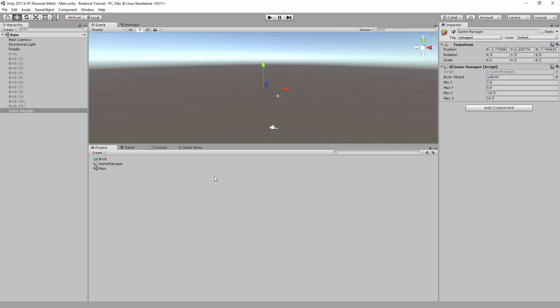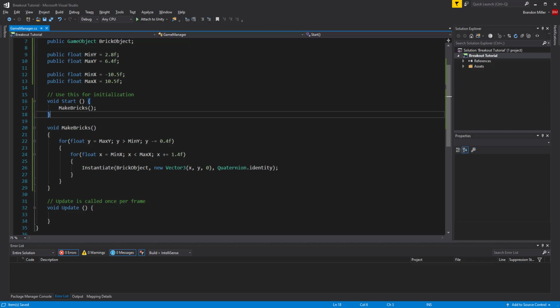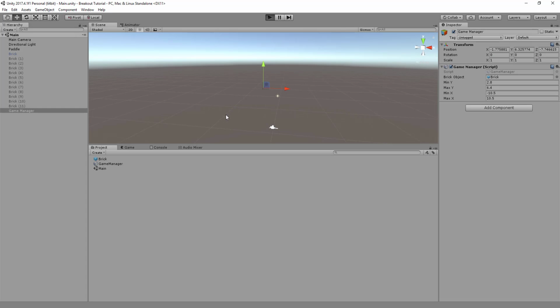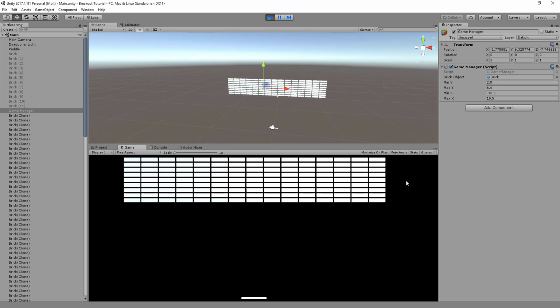All right. Now, as a last bit for our make bricks function, last bit of this video tutorial, I will show you how to add just a little bit of randomization here, because when we start it, we just have pretty much a wall of bricks coming in at us.